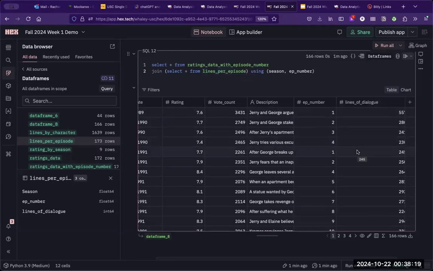Yeah, question? Sorry, I have a little error here. All right, what's your error? Column episode number does not exist on the website. Left side of join. Okay, left side of join is going to be that first table that you said. It's going to kind of think left to right. So let's go up to that table. Looks like you just spelled out episode number. Yeah, it's going to be a little easier if you name them the same. Also, I think it's the same thing. You're going to want using here instead of on. Yeah, sorry, I should have started with using. There you go. You got it.